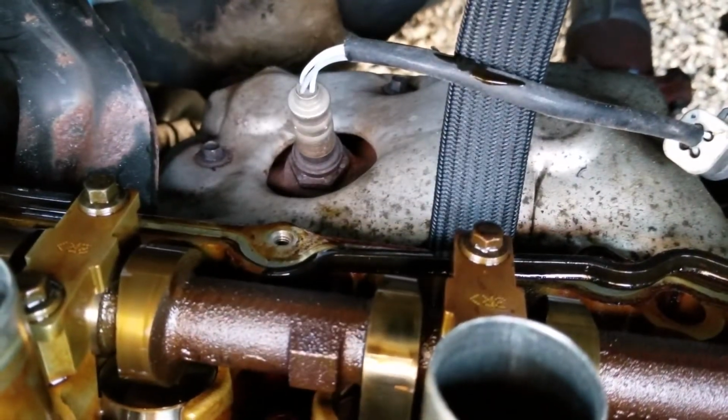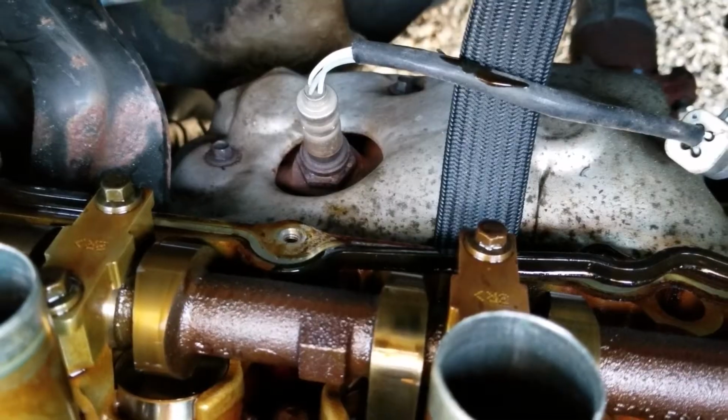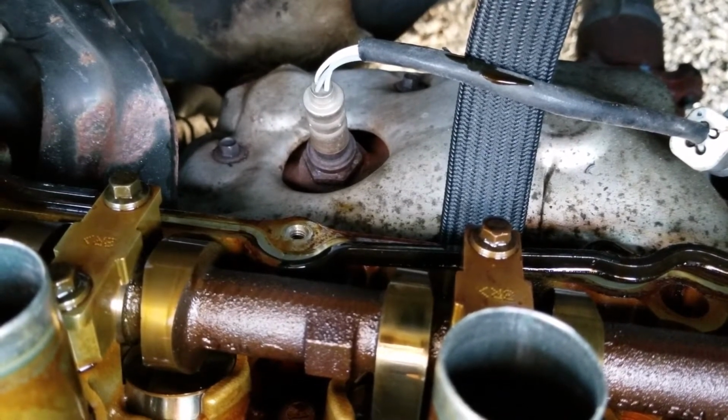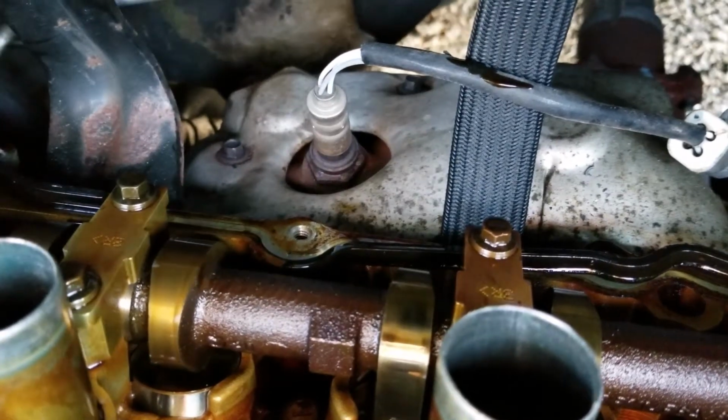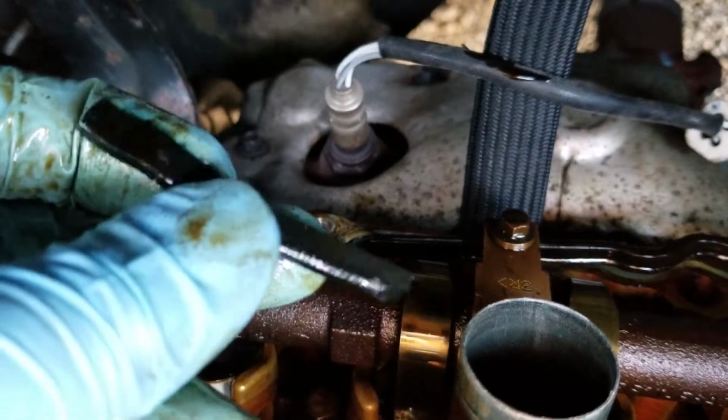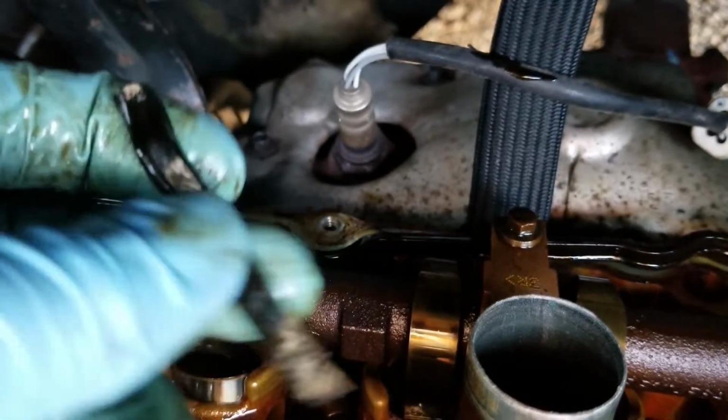Here, let's see if we can get you by the mic. Basically, it's snapping off. It's so hard, and it's just brittle. So 158,000 miles, that's what I'll end up doing.